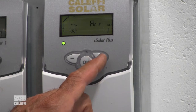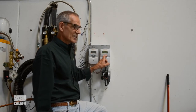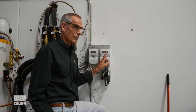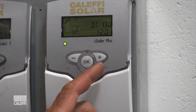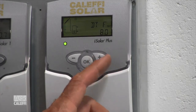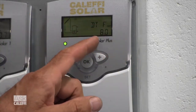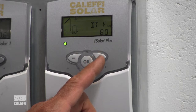We're going to start with the very simplest arrangement — Arrangement 1. The most common arrangement is just a one-tank solar system. When you're in Arrangement 1, it's going to ask you a couple of different things. DT — the screen tries to tell you what it's indicating. Delta T on: 12 degrees is the factory default, meaning when the collector is warmer than 12 degrees above the tank temperature, it's going to kick on. The next one is delta T off — F is for off. When the tank gets within 8 degrees of the collector temperature, it's going to shut off.